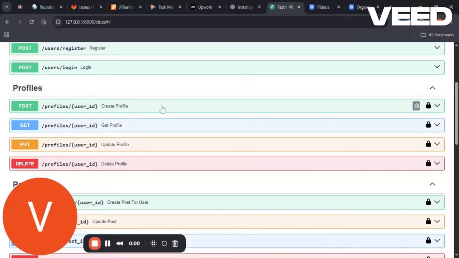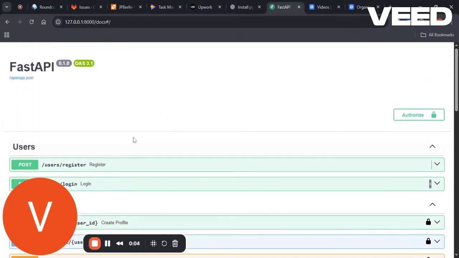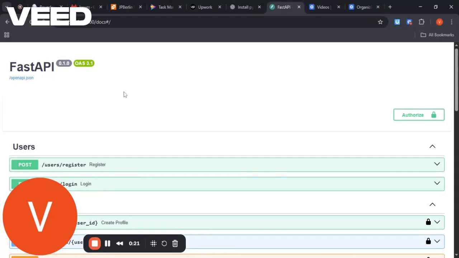You can see here there are user endpoints. One is register and one is login. Already I have registered a user. Let me show you in the database. You can see here there are two users and the passwords are encoded and saved in our database as well. Let me log in with the user one, Ravindra.